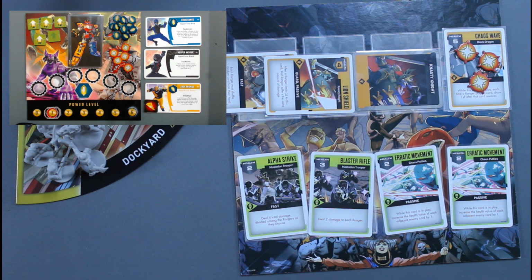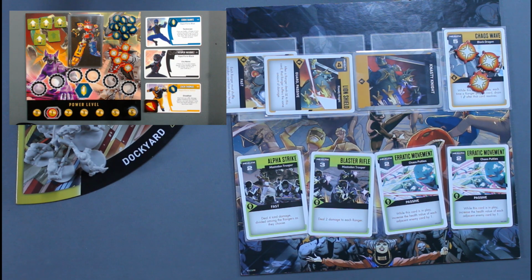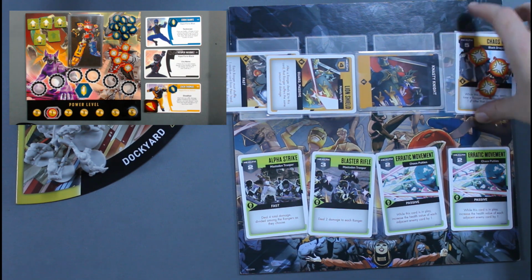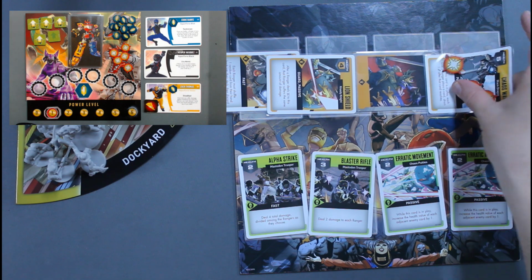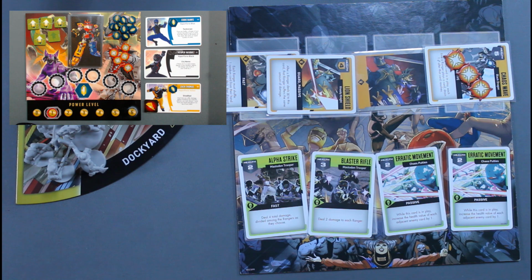I'm going to draw from Vesper because I really want to get... Oh, it's not what I want. I don't need that at all. I wanted Ground and Pound, and I don't have anything in order to be able to reshuffle. So, Chaos Wave goes, and we go again.